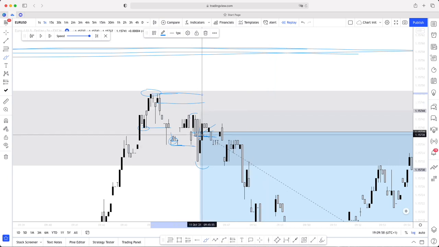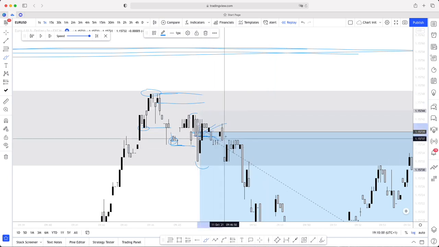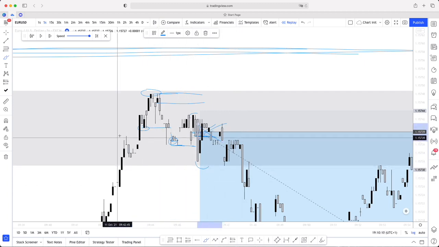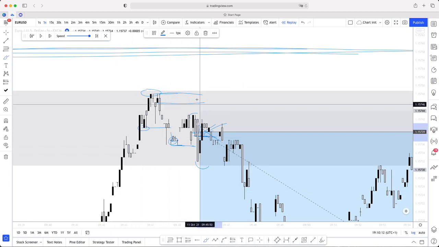Obviously I could have incepted it, I could have done a 1 second time frame here just to increase my odds, but at the time I didn't feel like I needed to, and it was becoming late in the day, as in late in the session, because this is approaching like 9 o'clock, to be fair, approaching 10 o'clock, sorry.